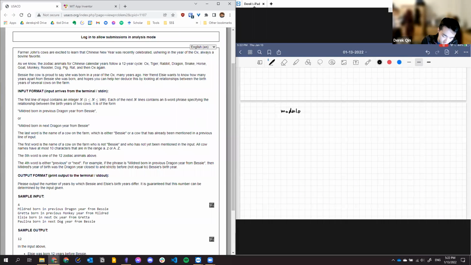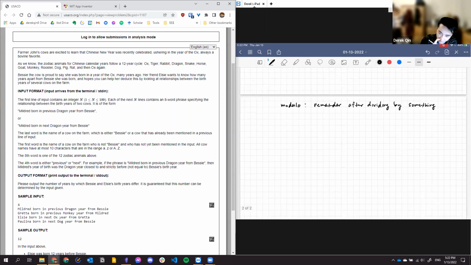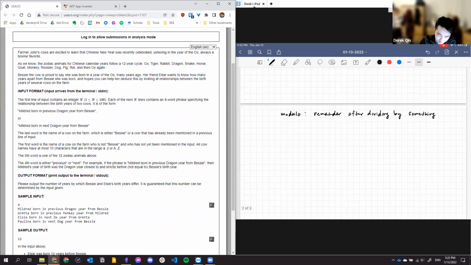which sounds a little complicated, but it's very simple. This is basically the remainder after dividing by something. Now, it's not really a function per se, but more of a working environment. Now, how does that work? When you're working under some sort of modular arithmetic, basically every number is equivalent to its remainder when divided by the base of that modulus.